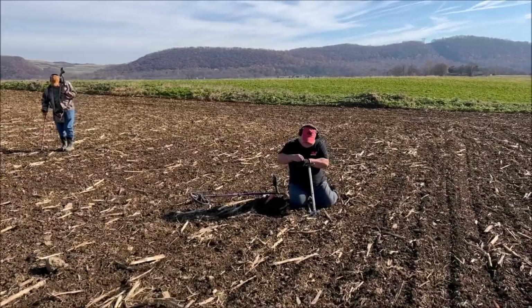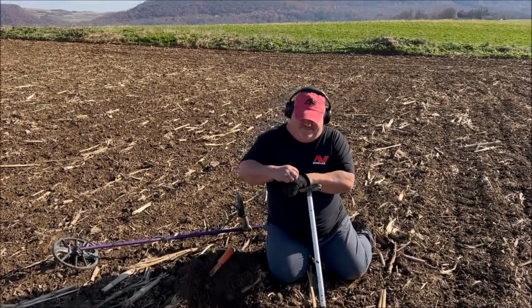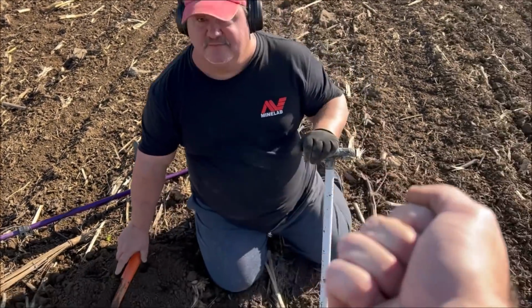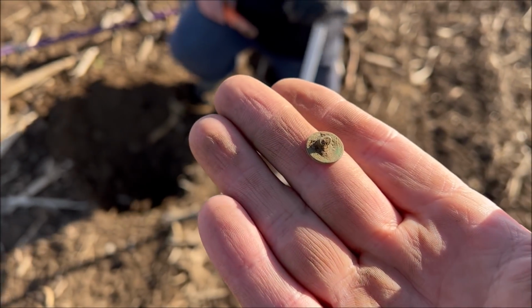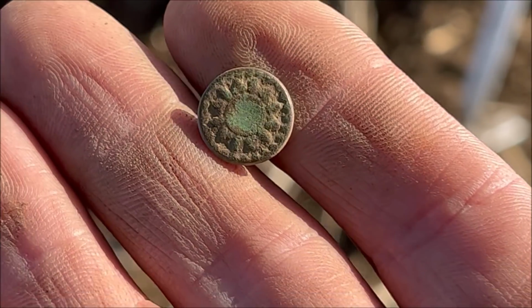The PA Pirate's called. He's on the board. Paul, I've been waiting all summer for this spot once I saw that farmer doing the deep plow at the end of the last harvest. It's a little tiny one, but wait to see it. Oh, wow. It feels really tiny, Paul. That is small. That's a cuff button, too. Maybe even smaller than Charlie's. See the flower? Oh, that's gorgeous.